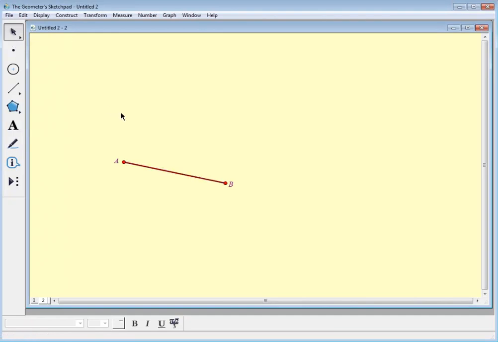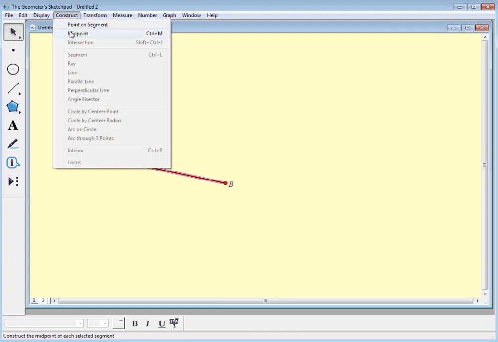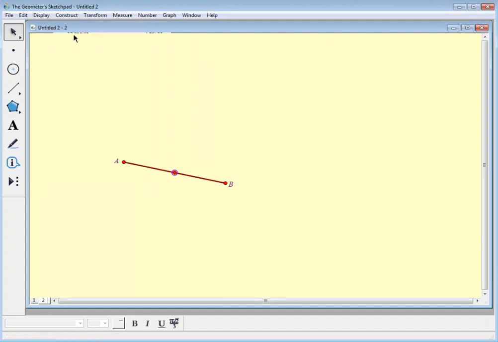What I'm going to do is use that property that we saw about the diagonals, where the diagonals of a rhombus bisect each other. They're also perpendicular. So I'm going to build a midpoint on this. In order to build a midpoint, it has to be a midpoint of something, and that something is generally a segment. So I'm going to select that segment, and I will construct a midpoint. You see here I have two options: point on a segment, and midpoint. I want a midpoint. So this thing is now constructed to be a midpoint. No matter what I do, it's always a midpoint.